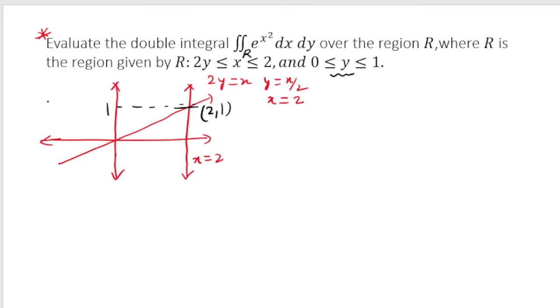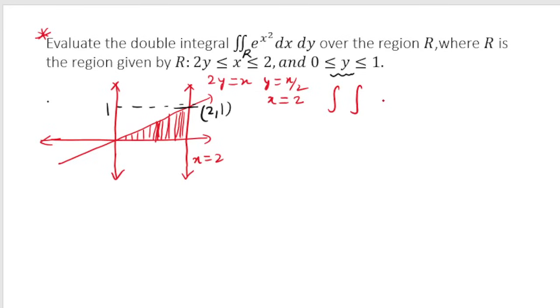So what should we do? We should not take the horizontal strip, we should take the vertical strip. If I take the vertical strip, where will it start? The vertical strip will move like this. You can see this is how it is moving. If I am drawing it from up to down, actually I am moving from down to up, something like this. This is how the strips are moving. We always take the limit in the increasing direction of y and the increasing direction of x.